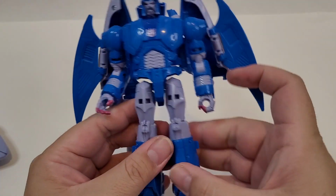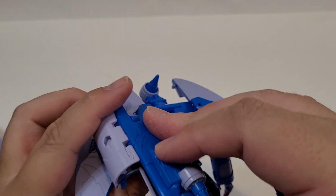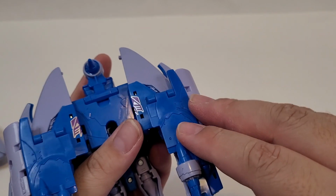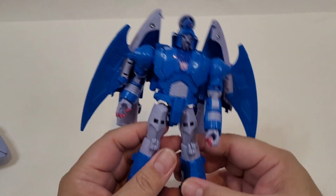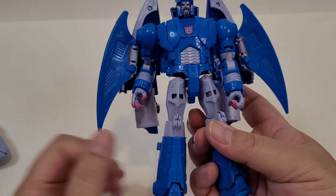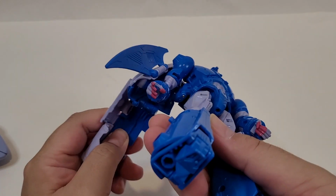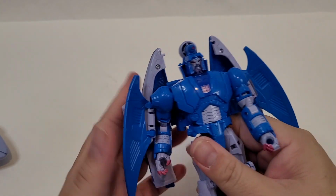Go, almost done. Fold this thing back up like that. I think I'm pretty much done with Sweep. I think you need to fold this somehow and figure out how to do this and make it look cleaner.